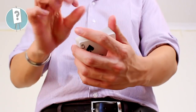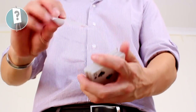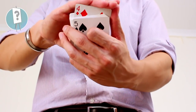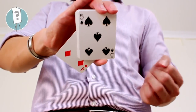Alright guys, like I said, I'm going to show you from a different angle so you guys can see it a little better. I feel that the bottom view here is probably the best. So from here, let's say we took the 4 of diamonds. I want to do it very slowly. I riffle the cards, put it in, push it in on an angle with the cover, use my thumb and my middle finger to drag that card all the way down to where it needs to be, and then you're in the position you need to be in, okay?